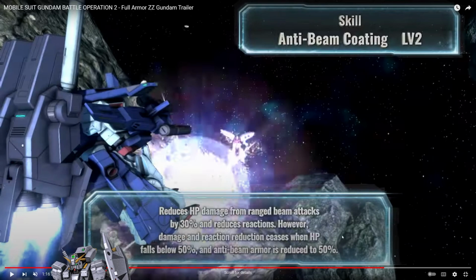So mainly because when you read the other half of that, damage and reaction reduction ceases when HP drops below 50% and anti-beam armor is reduced to 50%. So, yeah.